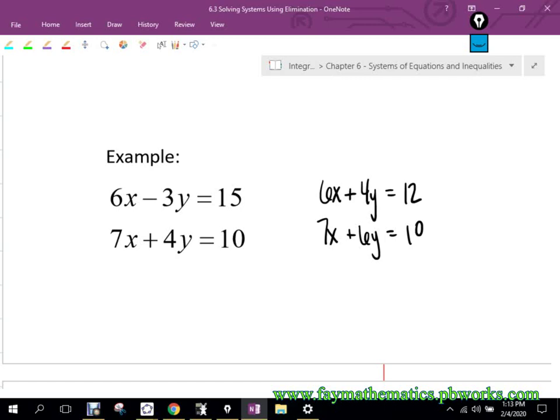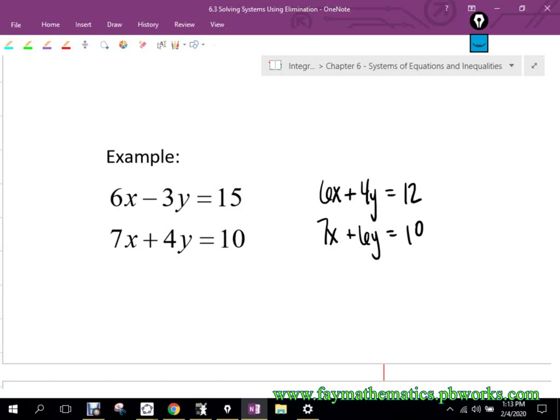So if I multiply the top one by 3, and the bottom one by 2, you wanted these to go to 12y, right? So how do I make 4 go to 12? Multiply by 3. How do I make 6 go to 12? Multiply by 2. Oh, okay, I get it now. What would be the least common multiple for canceling the x's? 42. So what would I have to multiply the top one by? 7. And the bottom one by? 6. Does everybody see that relationship between your coefficients and that least common multiple?